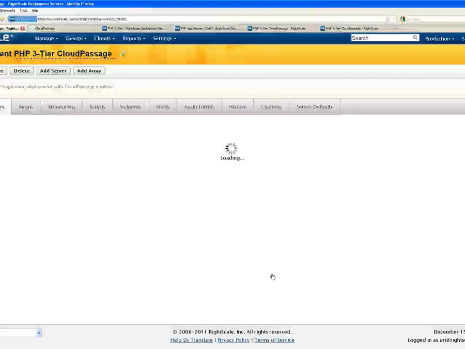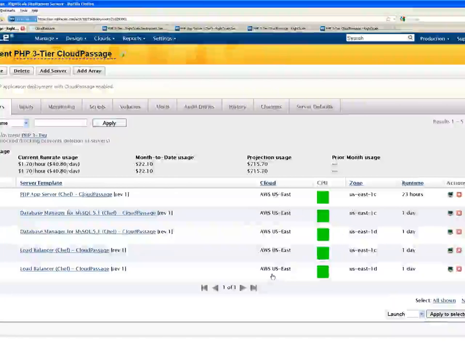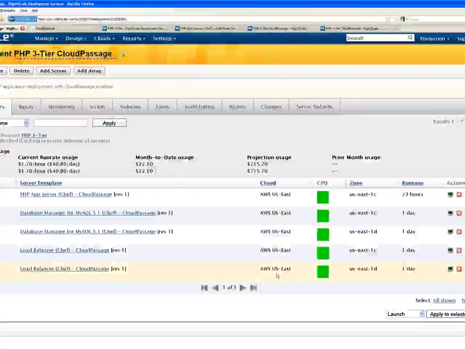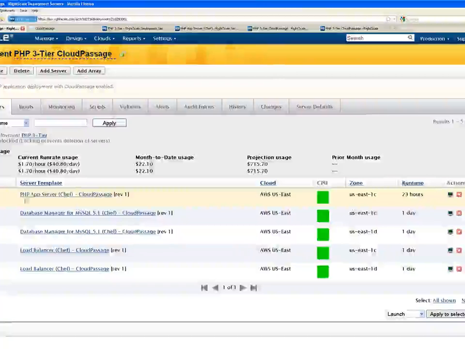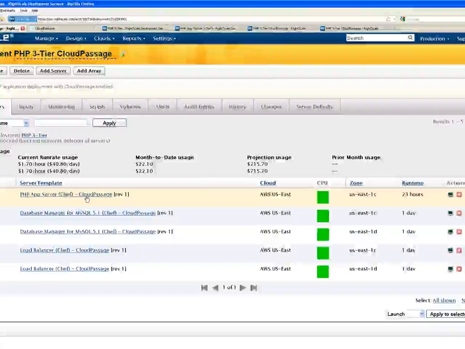Let me speak about an interesting option and capability that we have there. You saw me modify a server template and include a new revision. The other option is to clone a server template, in essence fork it, and make a set of changes that are now in a separate tree, in a separate fork. And that's what we actually did here on the live one. You'll notice it's actually a separate server template that we even put CloudPassage into the name of. In the server templates, you can always track where you cloned it from. There's an inheritance tracking functionality.